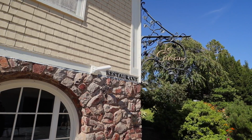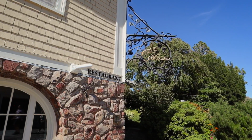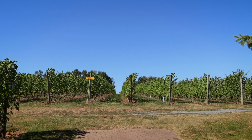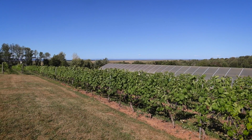Last stop of the day, we are now at Domaine de Grand Pré. We've been here before for a wedding a while ago. And they have a really great restaurant. We won't be eating today. We already had lunch, obviously. Yes. But if you're in the area, definitely come eat at the restaurant. It's highly recommended. Check out the views here. The vines are out of this world. In the background, you just see the basin. You get a good sense of the valley. All of these vineyards are so stunning.